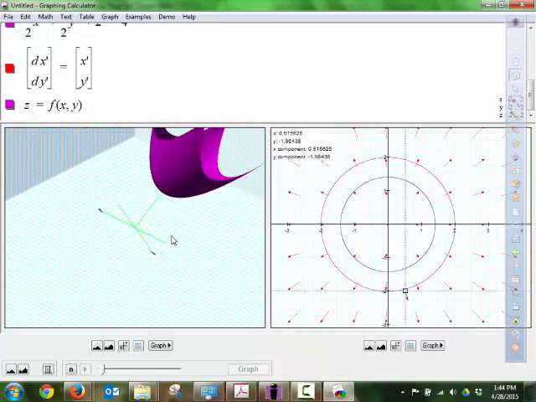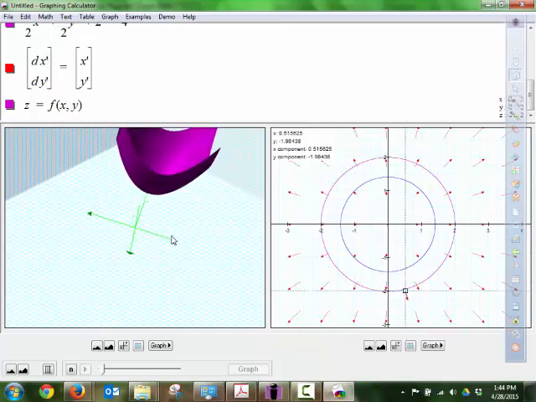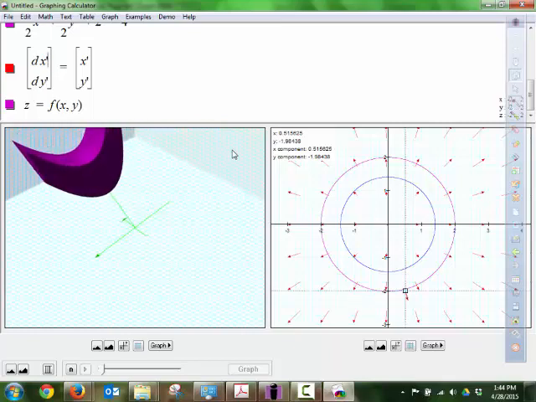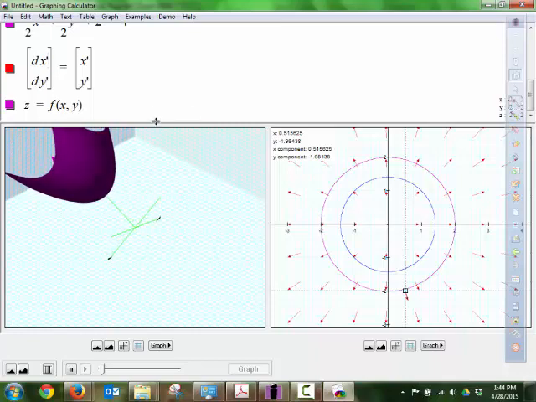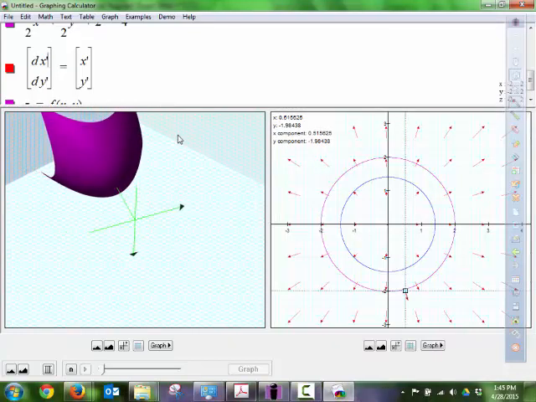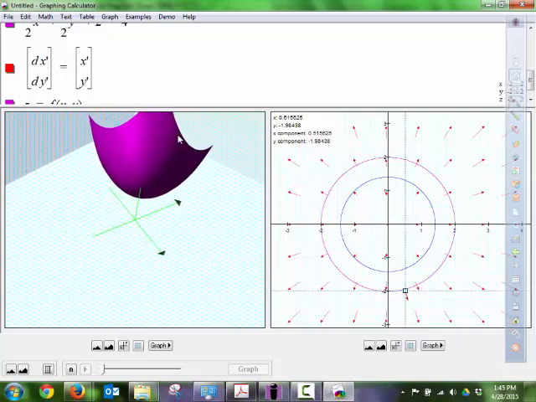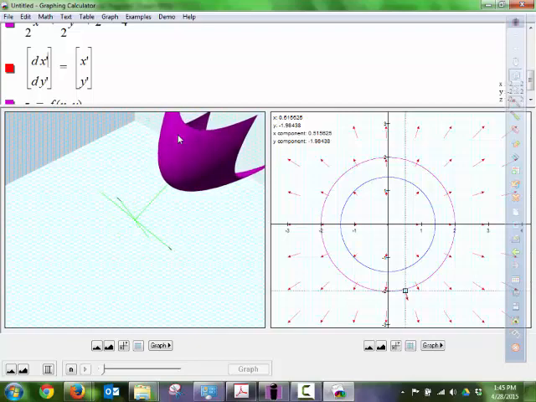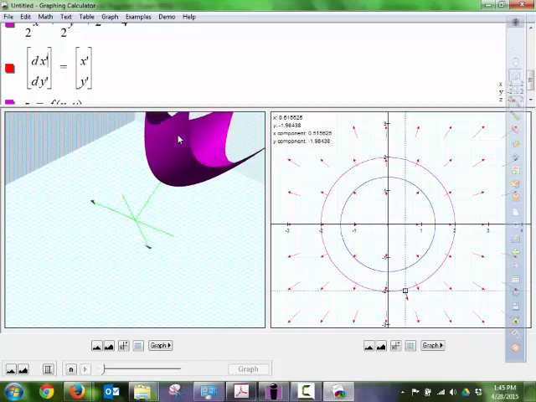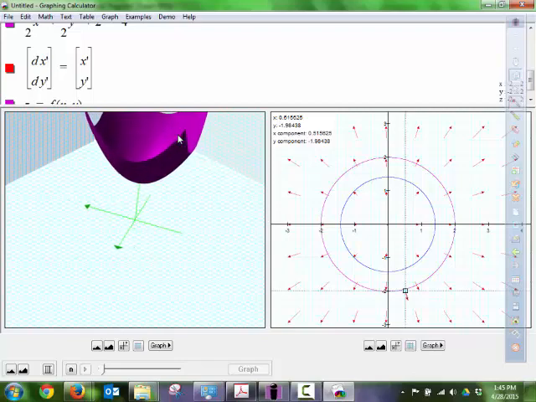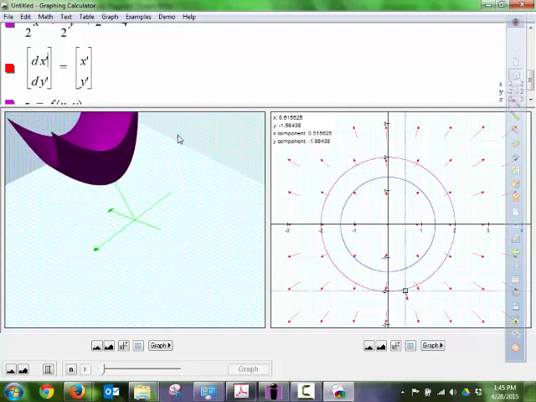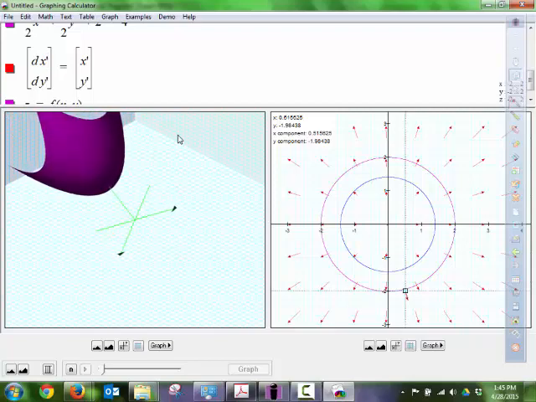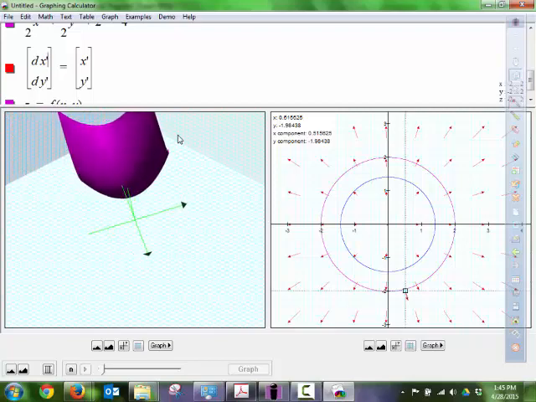So back to the gradient. The gradient is the same dimension as the input. So for a function z is equal to f of x, y, the input is 2-dimensional. So your gradient's 2-dimensional. So it all comes down to the level curve. Okay, if you want to see surfaces, then we imagine something happening in 3 dimensions. You can always throw in that -1.